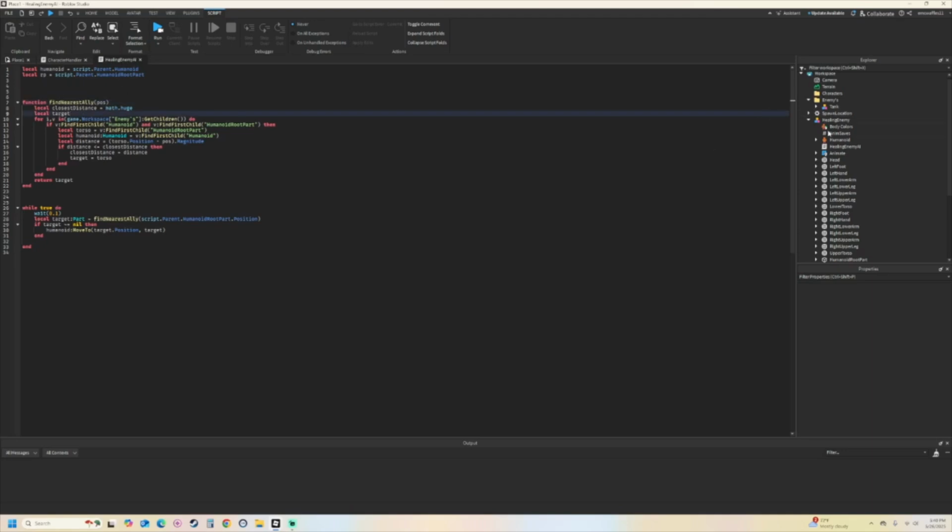The healing enemy's ally would be any other enemy that is trying to attack the player. Its goal is to find the closest ally, and that's why we have this Enemies folder, because for your game you're going to want to put any enemies that you have in this folder.